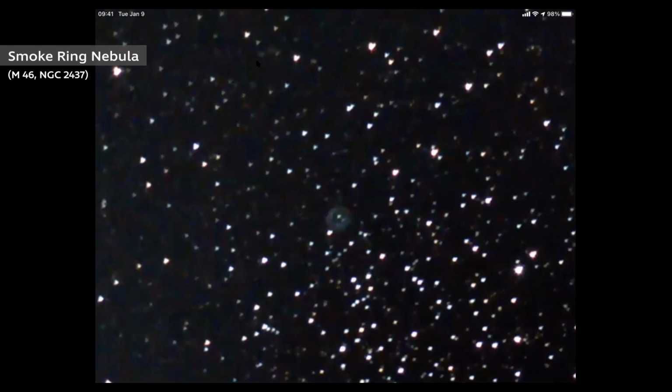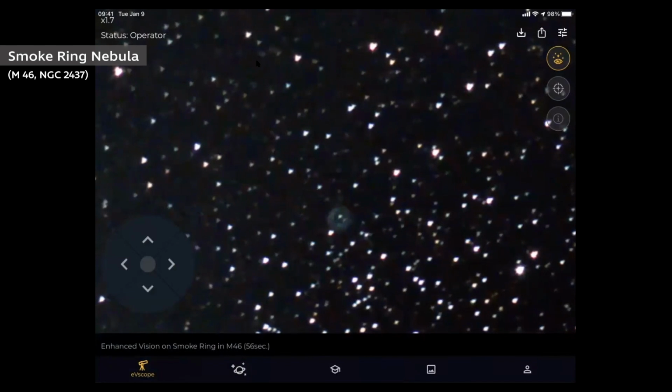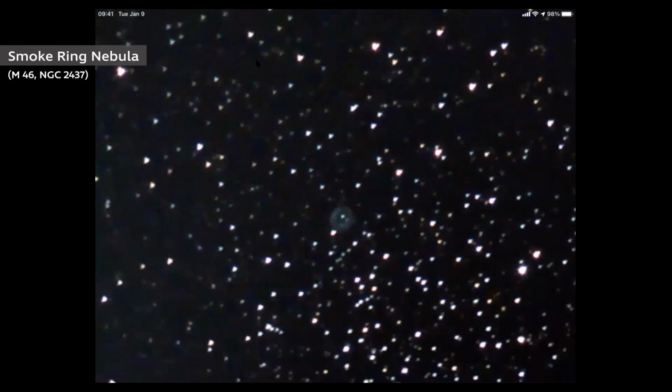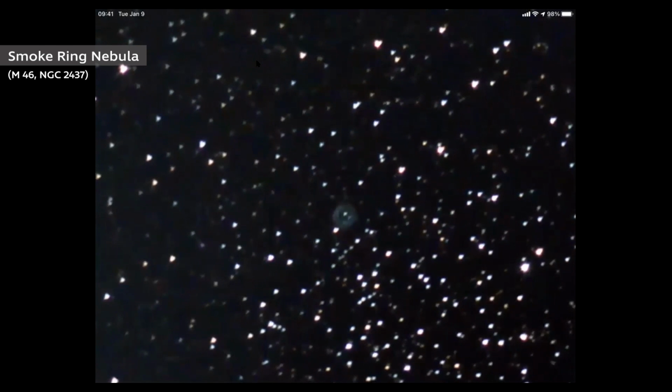Well, I think if I give it time, I mean, this isn't even a minute. The color will show. If I leave it here 15 minutes, I bet we get color. Obviously nobody wants to wait that long. But it's really nice, being able to handle the obviously very bright stars of the cluster and the dimness of the nebula, and it's still picking it up quite nicely. It's handling the contrast really nicely.